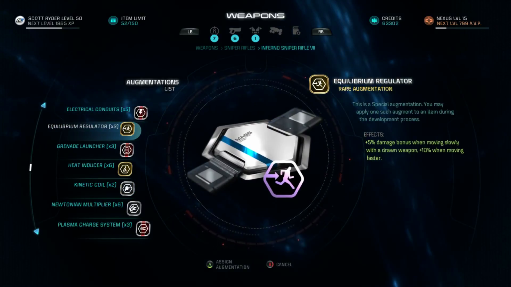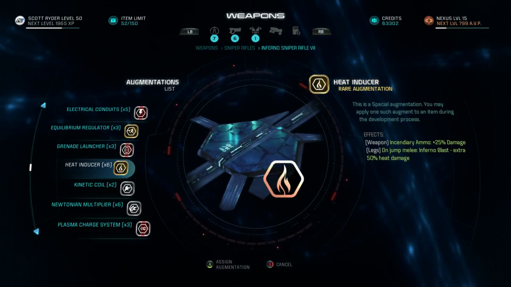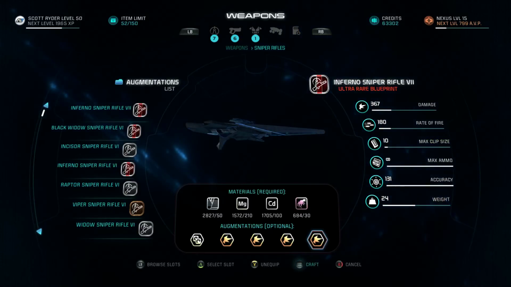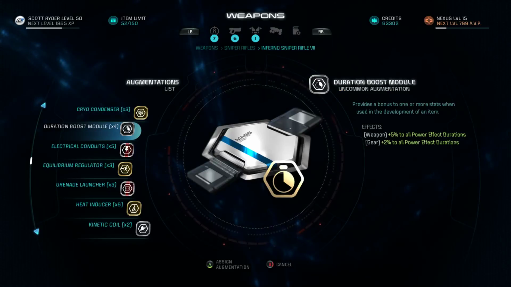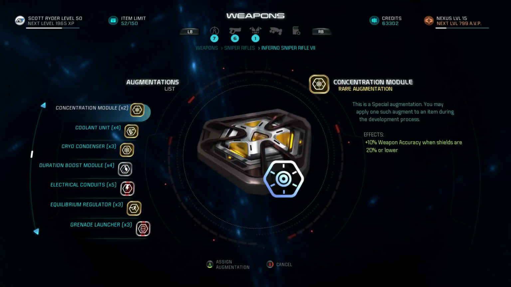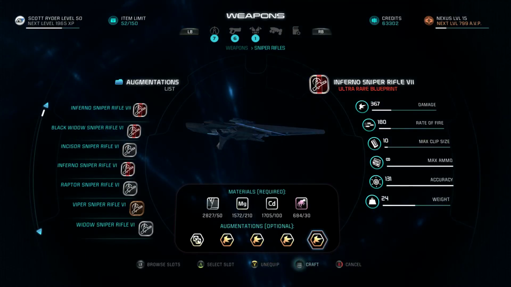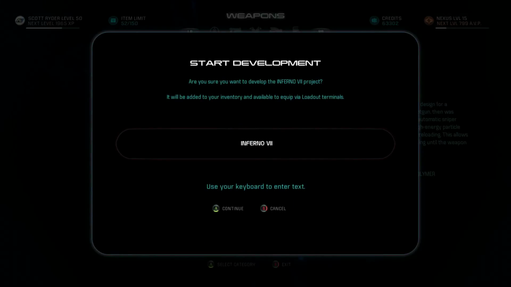But there's nothing in here that I'm just like, yeah, you gotta use this. I usually use the sniper rifle when I'm relatively stationary, and so the only real thing that would be great is if it was, like, bonus headshot damage, or bonus critical damage. That's where that would be useful. Let's go ahead and craft that.